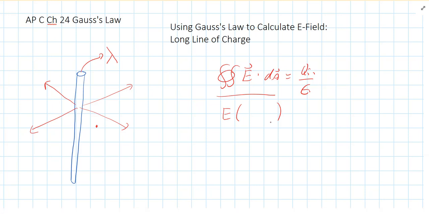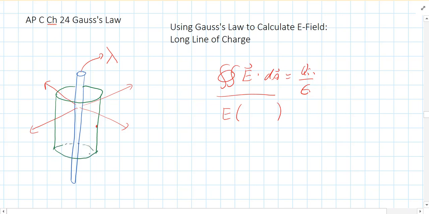In the previous examples, we've had spherically symmetric charges, point charges and a ball of charge, and the surface we picked was a sphere. This time we don't have a ball of charge or a point charge. We have a line of charge. What surface can I surround this line of charge with such that the field strength is the same everywhere along that surface? It turns out you're going to use a cylinder, like a garbage can, that is concentric with this line of charge, like so.